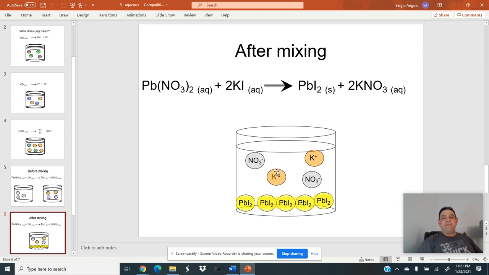They're just kind of by themselves there. So, really, the potassium, it's like when people go to a dance. Some people dance, and some people stay on the sideline. We call them wallflowers. They just kind of stay on the side and don't dance with anybody. Well, that's what these guys are. They're kind of like the wallflowers. They don't dance, and we call them spectator ions because they were just kind of hanging around. They were watching what was happening, but they didn't do it. The lead and the iodide were the ones that got together.